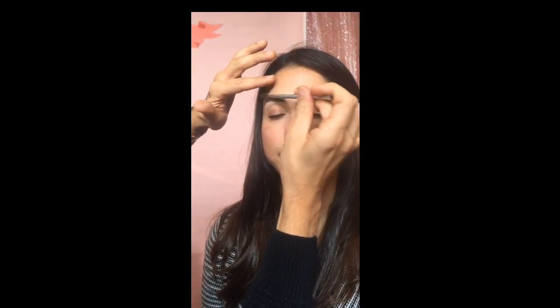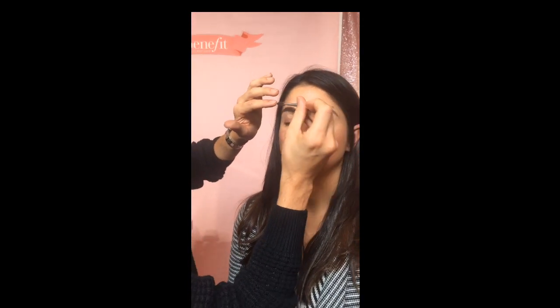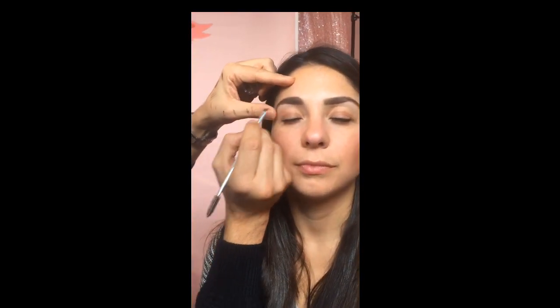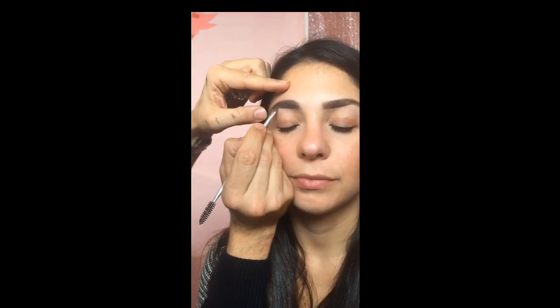Now, we're starting to run down on time, friends, but you're getting the idea of how to straighten this out. I just want to add one more little dot. I'm going to use my beautiful little hard angle brush here, just to straighten that out a bit more. And then I'll take a little concealer underneath it. You can see this really straightens out that arch. And then just cover it up with your hair right there. See? That looks straight. That was a little bit of a joke.